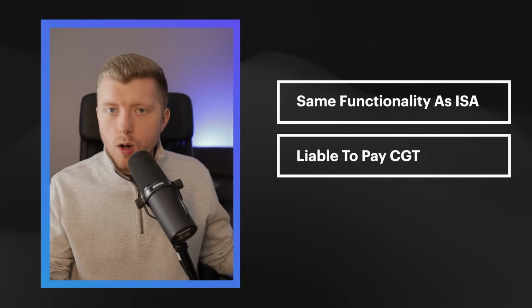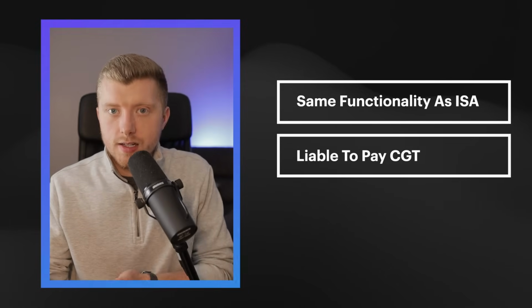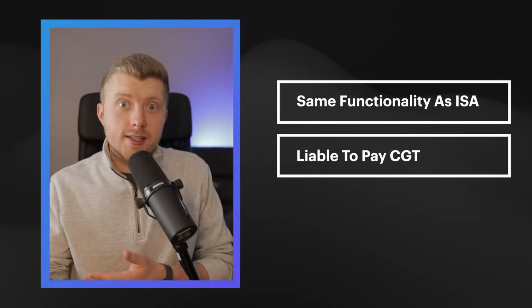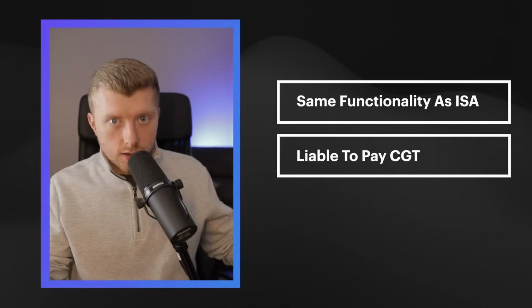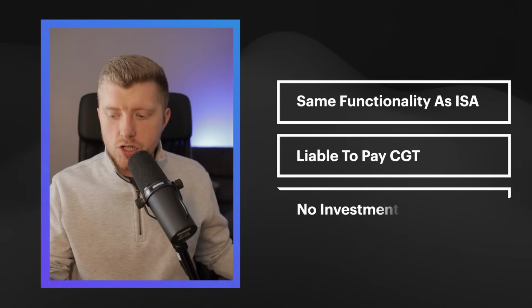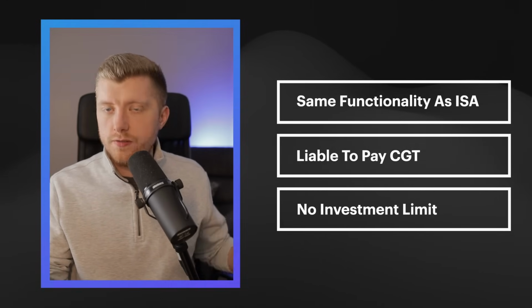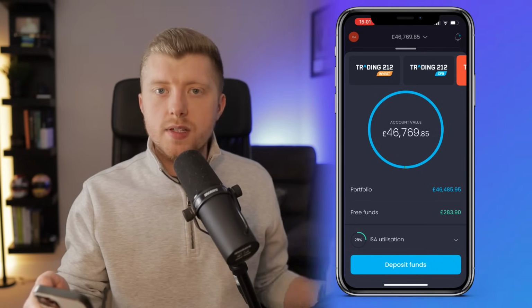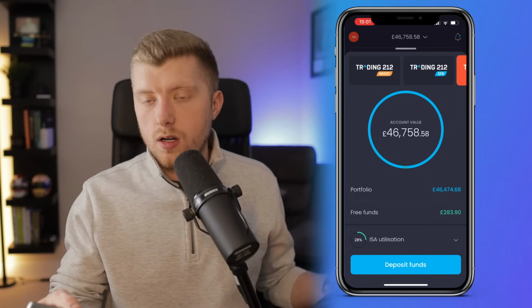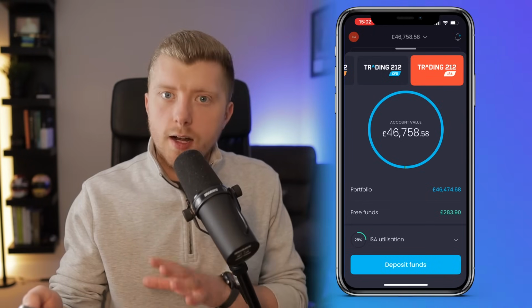Now, you may be wondering, well, why would you even use the Invest account if you can use a tax-efficient ISA account instead? Well, the reality is if you are one of these investors that has a lot of money at your disposal and you can invest more than £20,000 per tax year, well, the Invest account is absolutely uncapped in terms of how much you can invest per year. So it all very much comes down to your own personal circumstances. I obviously won't tell you which account to use, but for me personally, the Trading 212 ISA account works the best.